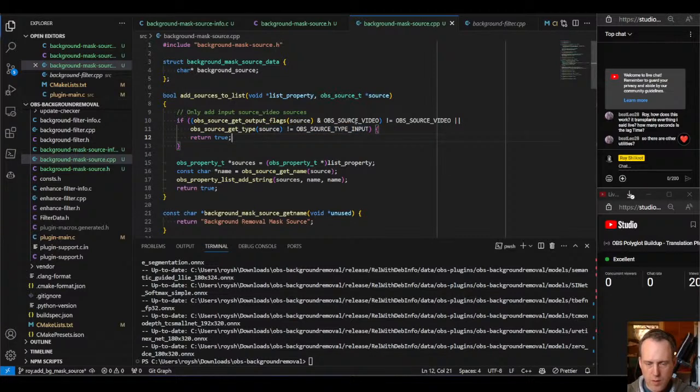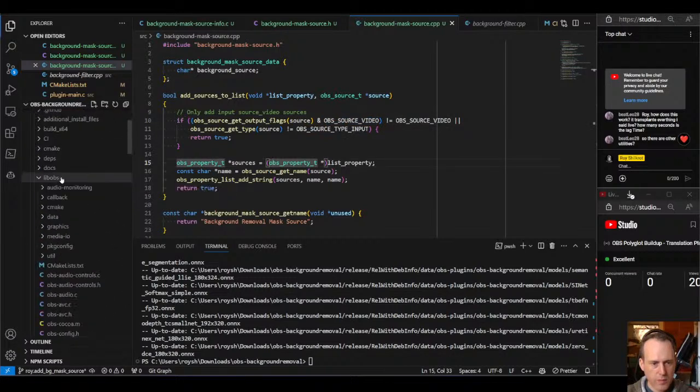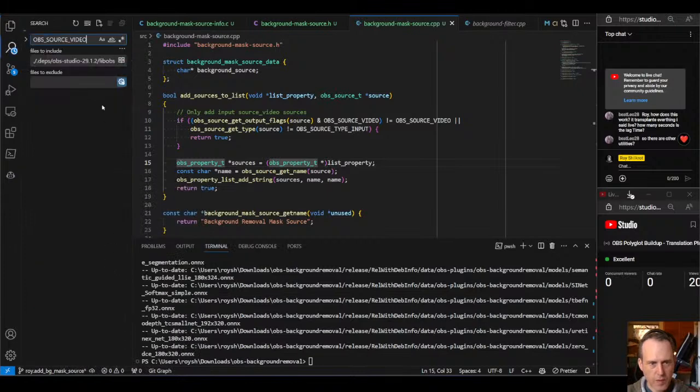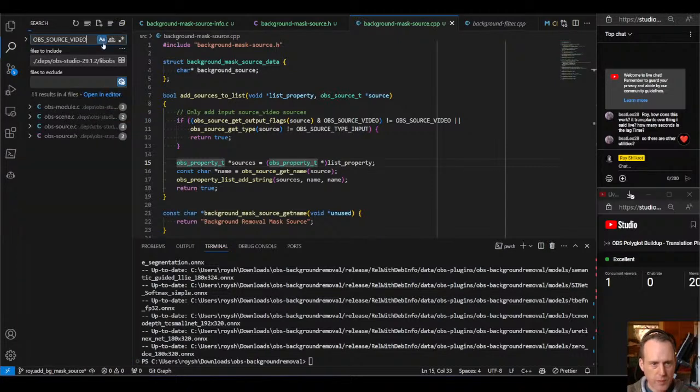If they can provide a video, this one and video does not equal video. This is a bitwise and, which makes some sense to me. And if we look here, it probably needs to be, nope, I need that.